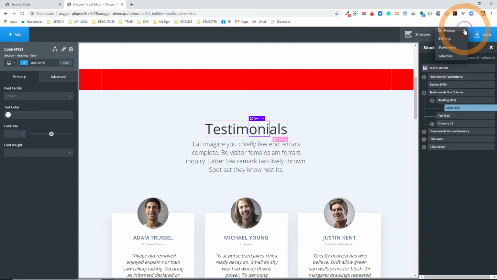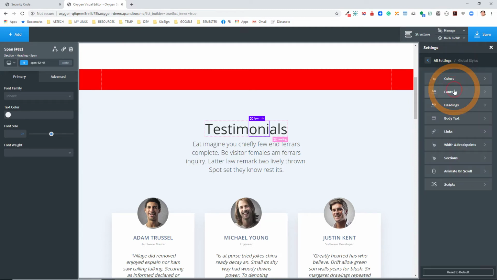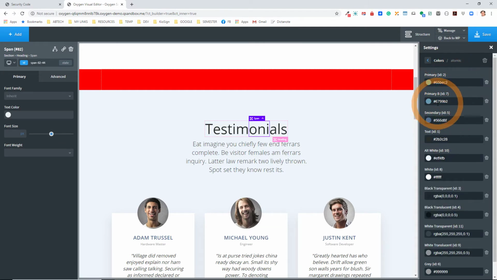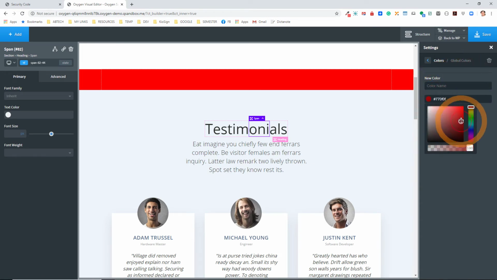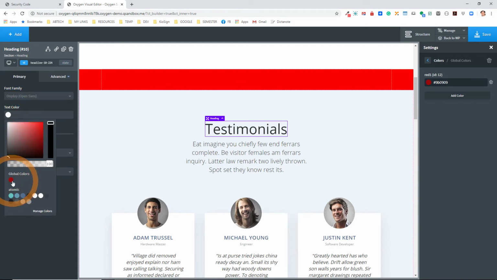Now over on the right hand side, you also want to notice this Manage panel. Here you've got settings, and the settings are actually for global settings of the entire website. For example, I can go to my colors and I can see that I've got global colors, which right now I don't have any with this because I'm using the atomic design set, and here you can see all the global colors that came with the atomic design set. But if I wanted to add my own, I could say, hey, let's add our own custom red. Now what's cool about this is if I go back to my elements, I can then go and choose that red color and assign it to that object.